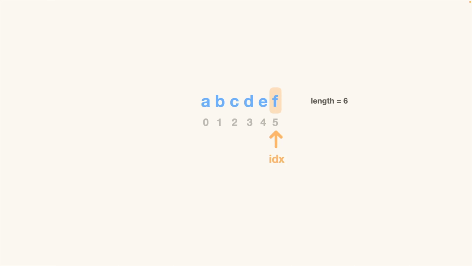Notice that the rule is the index is going to correspond to the starting point of the string. You're always going to start at that index character and go all the way through the end. And what we can do is also give ourselves one final step. If we go out of bounds, so right now my index is pointing to 6, which is most certainly out of bounds of my string because the final index is 5. If ever your index is out of bounds, then you're going to be looking at the empty string, which is going to be really important because that was, of course, one of our base cases.